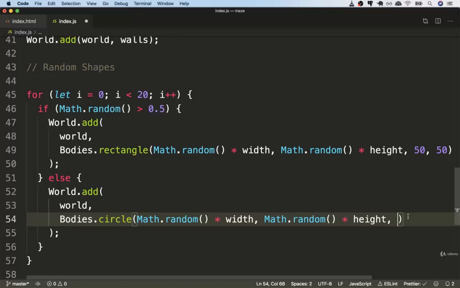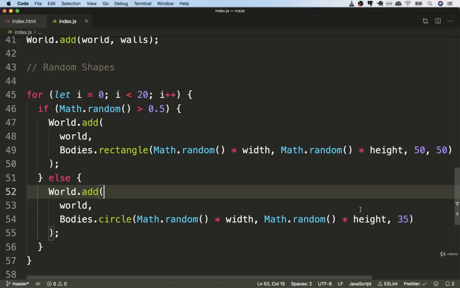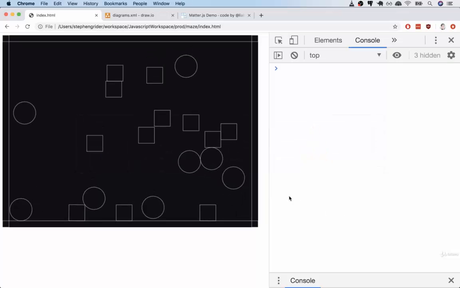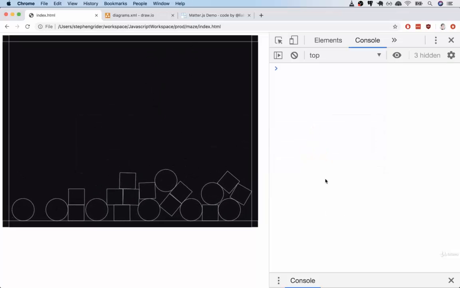Then the third argument is a little bit different. The third argument is going to be the radius of the circle. So in this case, I'll do, how about a slightly larger circle than the rectangles we're adding right now? So I'll do a radius of, how about 35 or so. That's the radius, so the entire diameter, or the full width of the circle, will be 75, which will be just a little bit larger than the rectangles we're adding in. Okay, so I'll save this as well, refresh, and there we go.